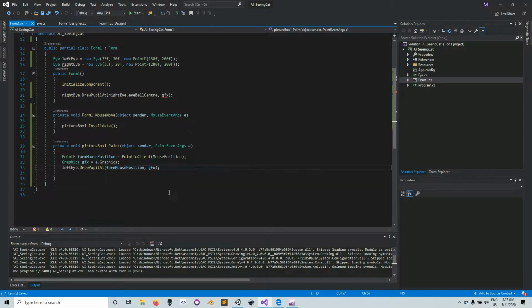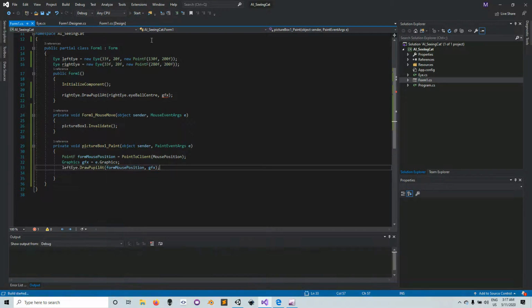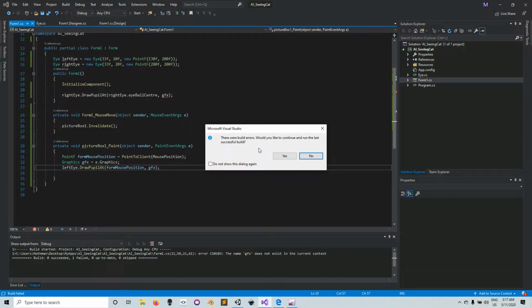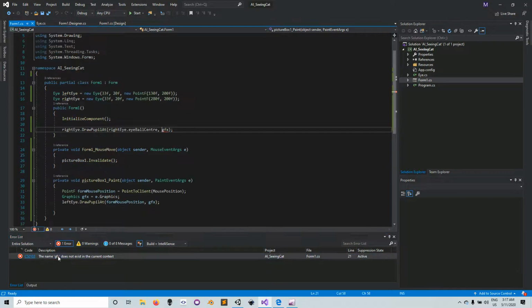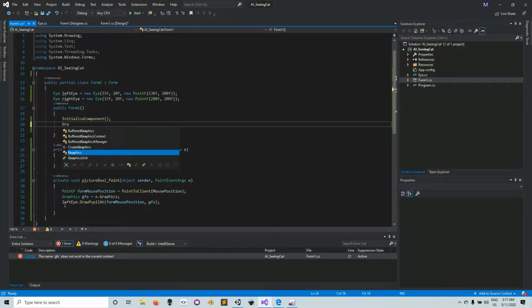Now I'm going to save this and test run it. Okay, we're getting build errors. What's the error? GFX. Okay, this GFX. I can just grab the graphics context for that.